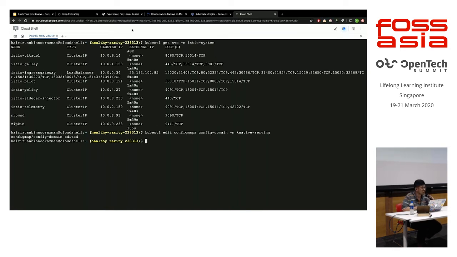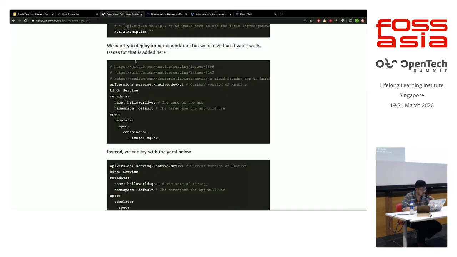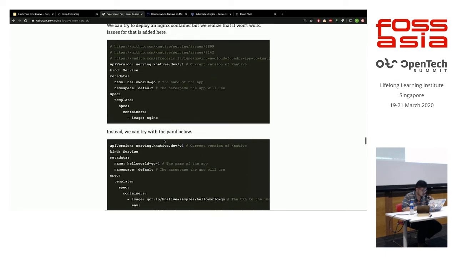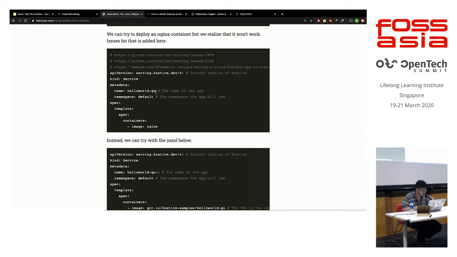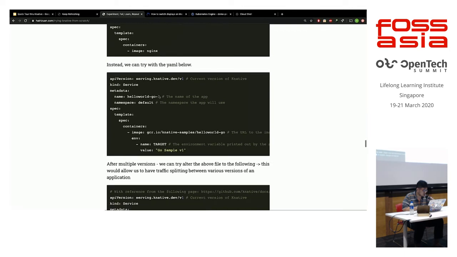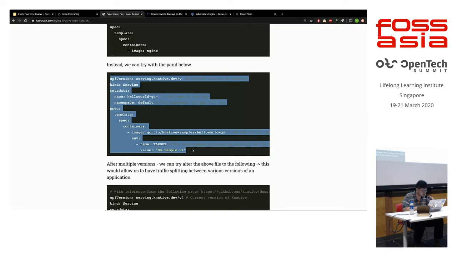So usually when it comes to Kubernetes stuff, the first container that comes to mind to try out is the Nginx container. But in this case, because of certain issues, the Nginx container can't be used here because of the way certain volumes are mounted in order to extract logs from it. So we kind of have to depend on another example service application. Fortunately, they provide a Hello World example.